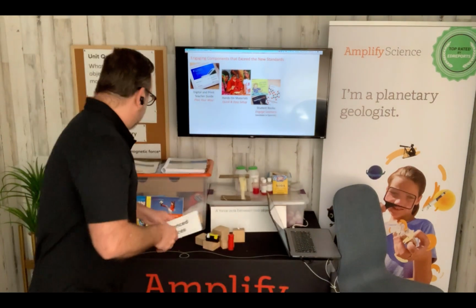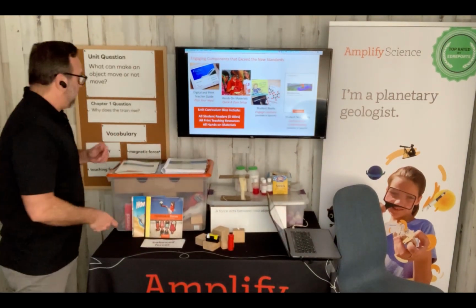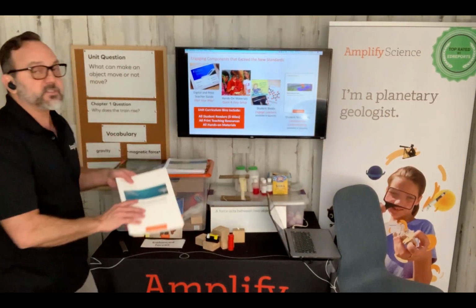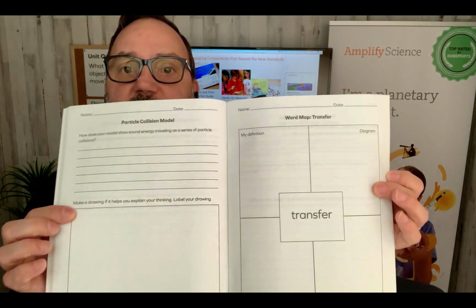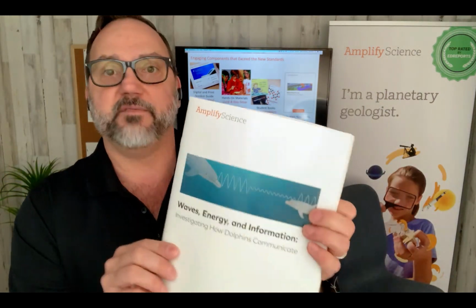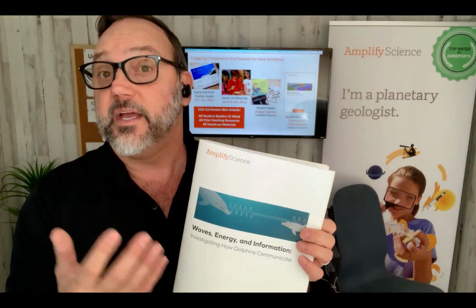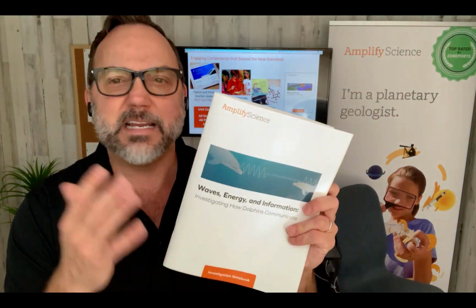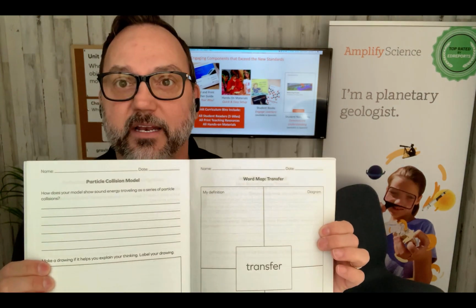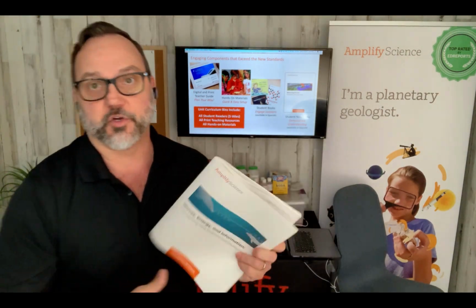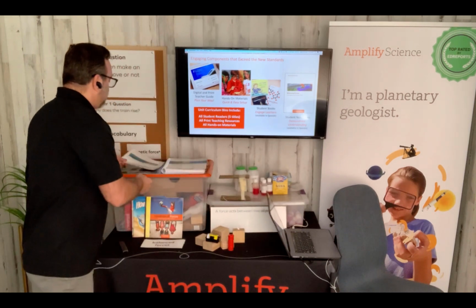The other components I really want to talk about are student notebooks. So students will have this consumable graphic organizer and reflection space. So for every unit, a student would have something like this one's from Waves, Energy, and Information. And students will use this to complete and show and demonstrate their work. This provides an even playing field for all students to then really jump right in and demonstrate their understanding on what they're learning throughout the course of the unit.